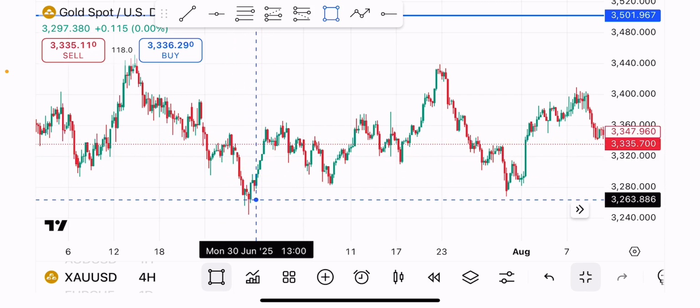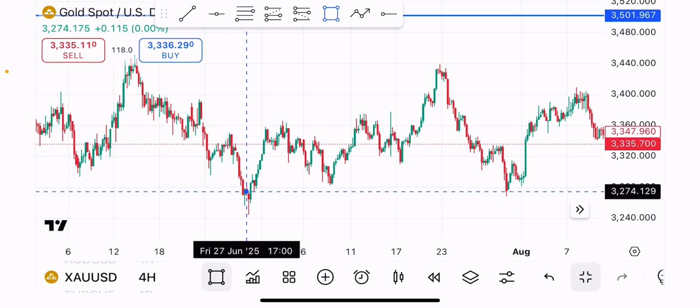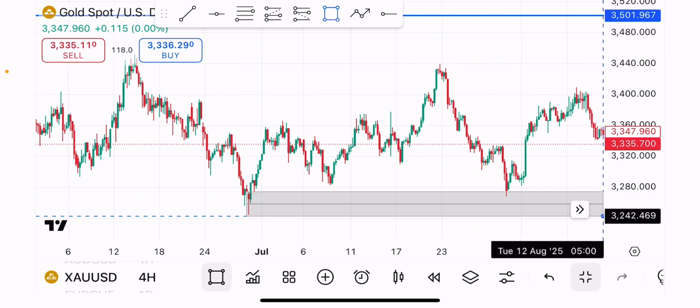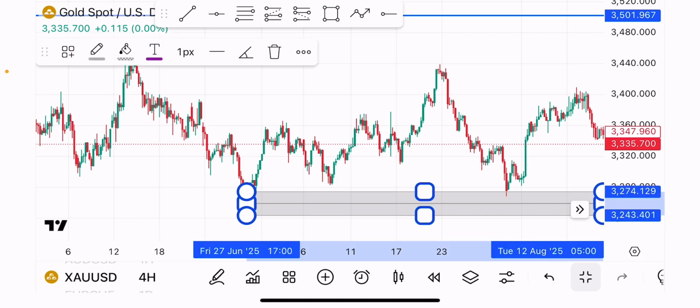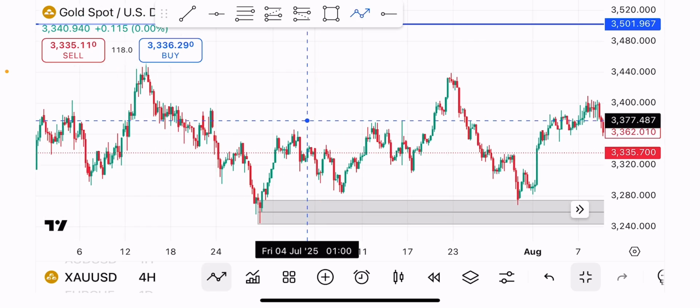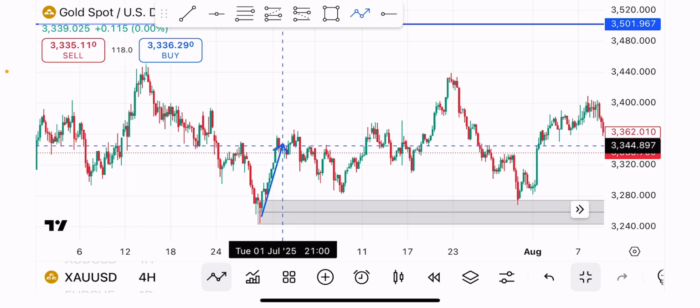So when the market took it out, what we are going to do from there is we mark out the order block that caused this break of market structure shift around this area. This is how I was able to even catch this trade the last 2 weeks. So I mark it out. After marking it out, this is our point of interest. I told you I'll be using point of interest as well. So I already marked out my point of interest for the 4-hour time frame.